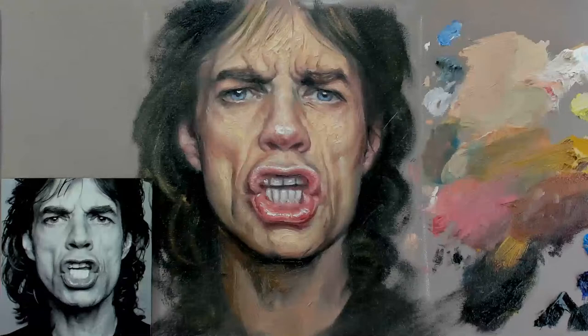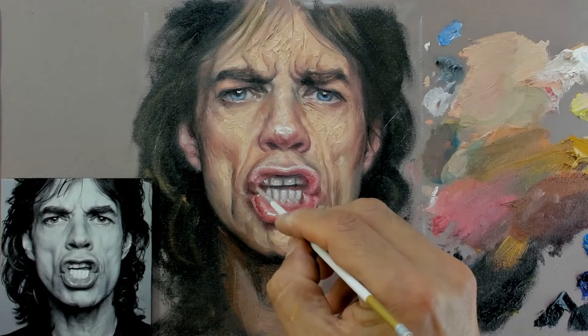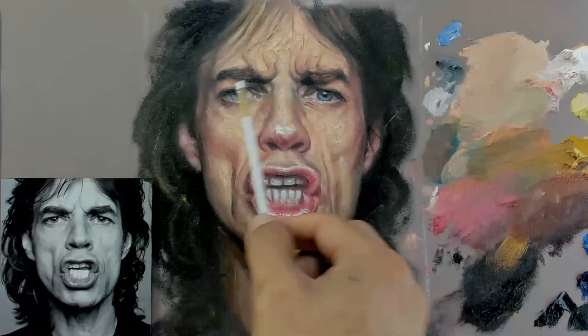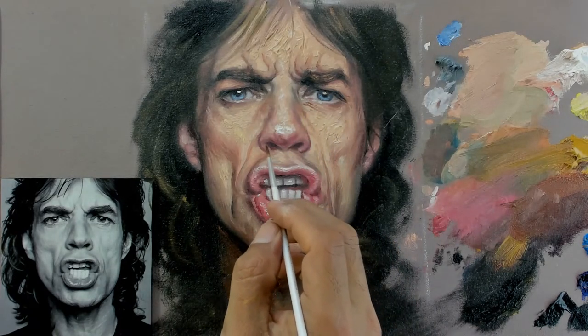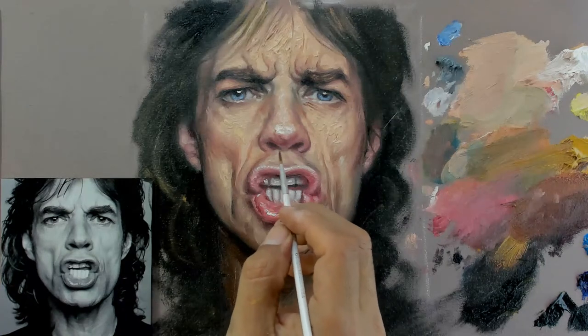Okay, remember just to start simple. I'm just thinking about the edges. Usually the contour of the face, because here you can be really sharp on the eyes, the nose, the mouth. Especially in this face that has a lot of expression on it.